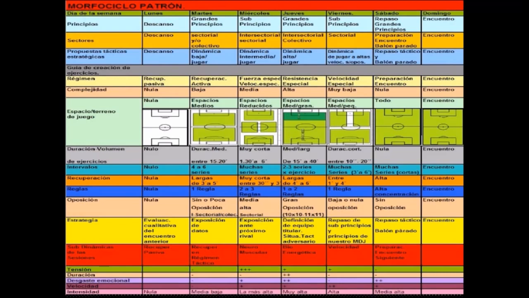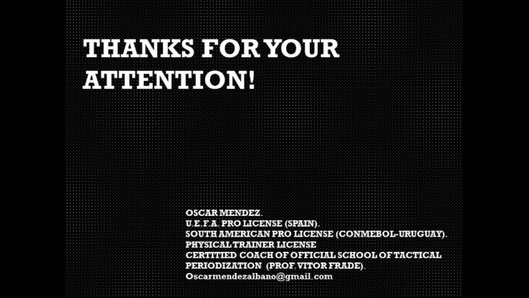And then we have the preparation of the match, where we're going to have the repetitional strategy. We're going to go over what we're going to do, what the characteristics of the opponent are, how they play, what they do, what we want to do, our plan A or plan B or whatever. And then the next day the match. So this is basically the whole structure of a normal morphocycle that I think we mentioned before in the examples of tactical preparation. You can see my channel examples. And basically, this is it.